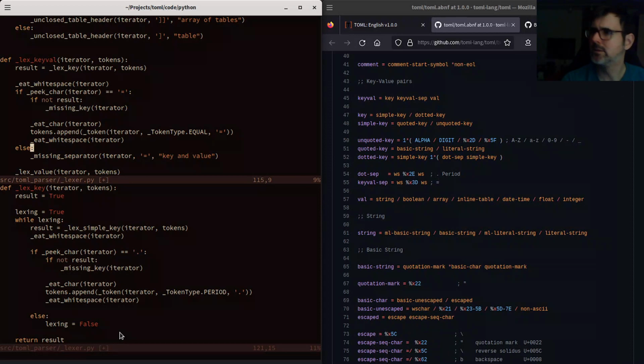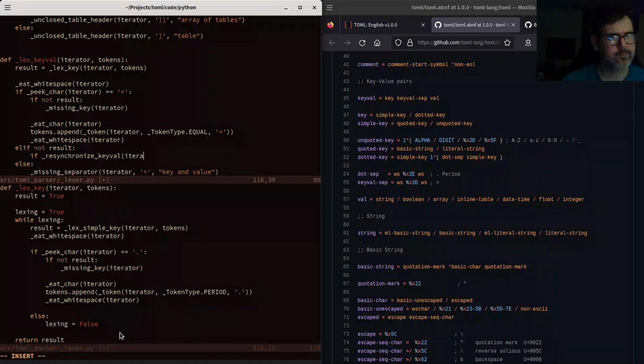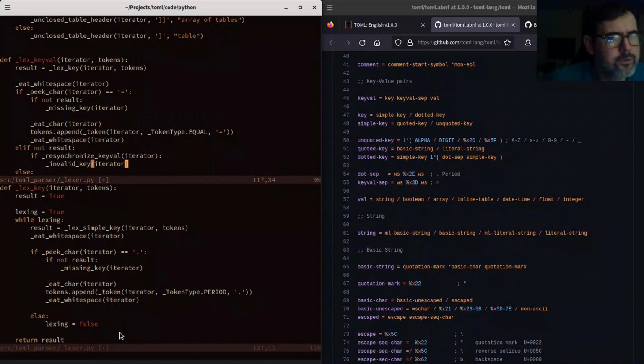Otherwise, what we'll try and do is maybe resynchronize to key value, something like that. Then this will be invalid key, I guess.